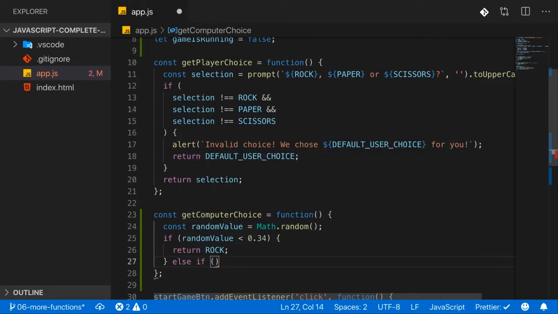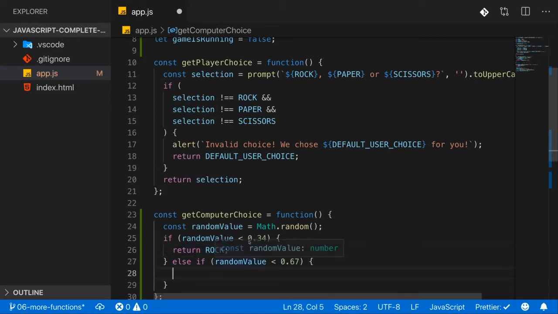Else if, let's say the random value is smaller than .67, which we only reach if this was false. So this will not kick in for a value like 0.2, because of course that would be true for that value, but so is this. And since we handle this true value here already, this other else if block will not kick in, no matter if we return here or not.